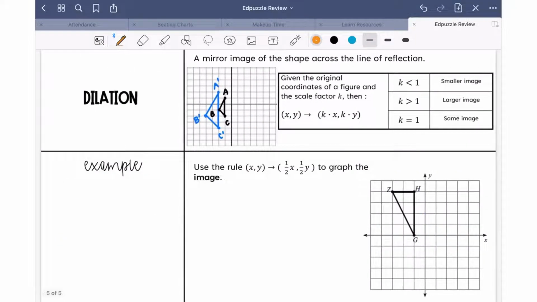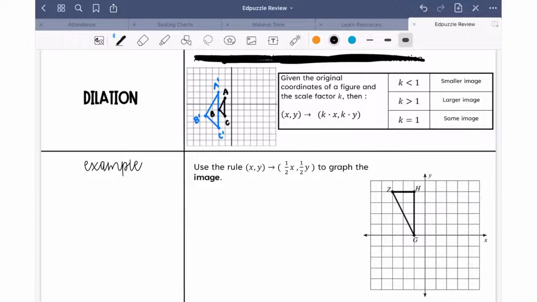And the last transformation is going to be dilations. Okay, never mind. Let's completely ignore this definition. That's the wrong definition. Dilation is the one that makes the figure larger or smaller, okay? Ignore my typo right there. I did not read it beforehand.